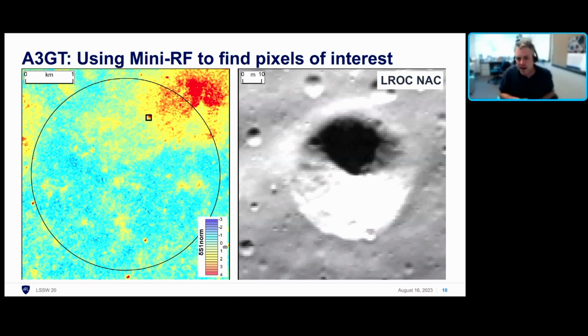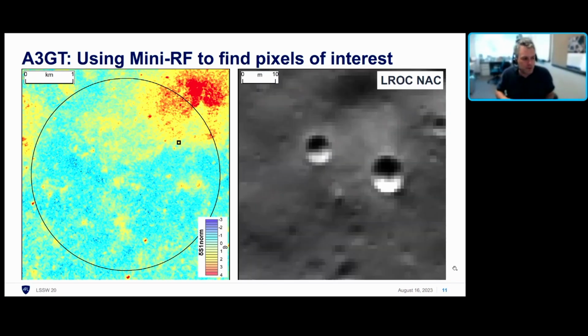So it really is fairly high fidelity for the radar reflectivity product. There's not very much noise that persists in this from speckle noise or anything else. Where we have lots of these overlapping collects near the poles in many of the Artemis landing sites, it's going to be a really useful product. If you go to the next slide, this is just another example of a hot pixel where there's a rock. Perhaps not so interesting, but it is a way that you can go and then find things that are cool that you might not see quickly in LROC NAC.